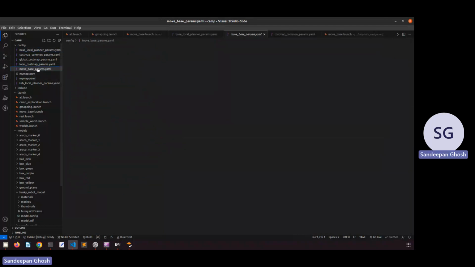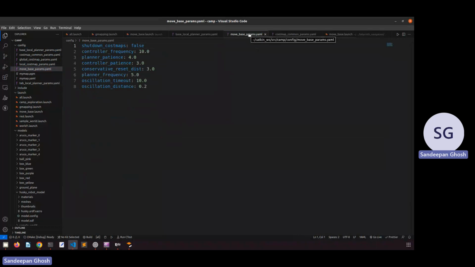Apart from that, you have move_base params. You can call move_base a bird's eye view of all the things that are going on under it. The controller frequency is the mastermind, you can think of it, the frequency at which it is calculating all the command velocities, all the global plans or the local plans. So if you give it a very high value, you could say, if I keep increasing the frequency, my performance will always increase, right?